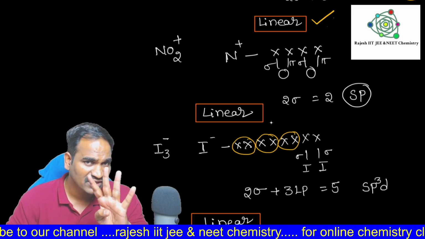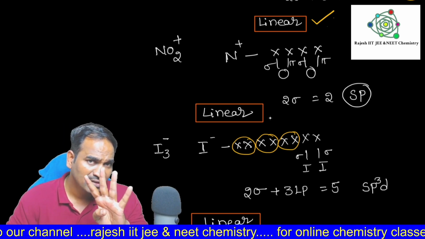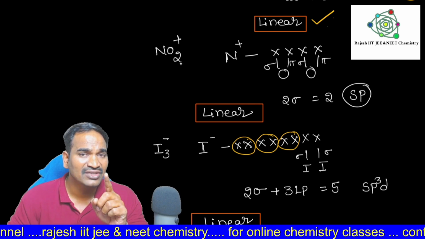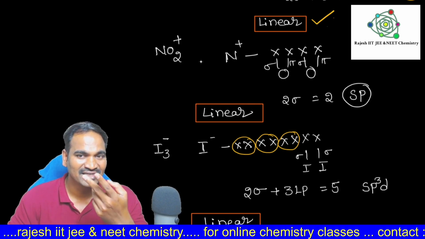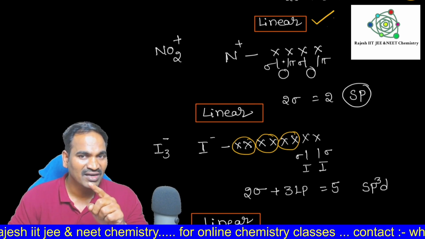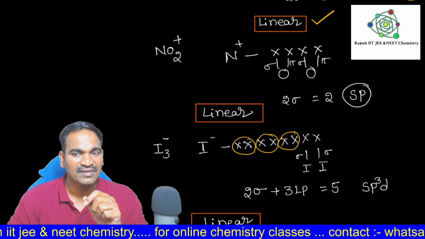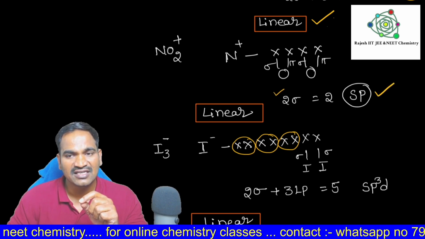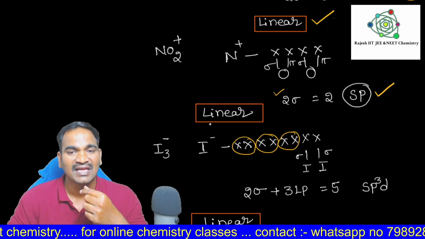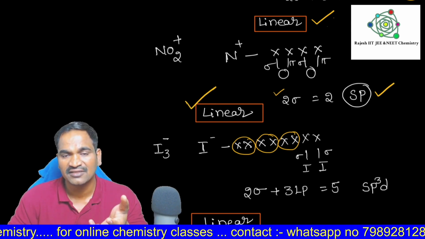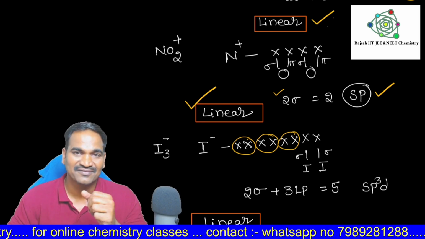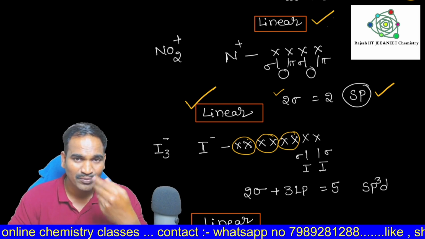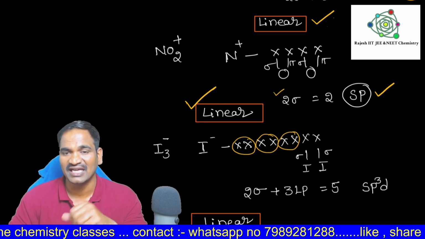So therefore there will be only 4 electrons. Those 4 electrons are bonded to the 2 oxygens. Have you got it? 2 oxygens. One is sigma, another one is pi. Sigma, pi. So in total how many sigma bonds are there? 2 sigma bonds are there. Its hybridization is sp and its geometry, that is, its shape, is linear. Have you got it? Are you following or not? Once you think and practice without seeing, you will get more clarity.